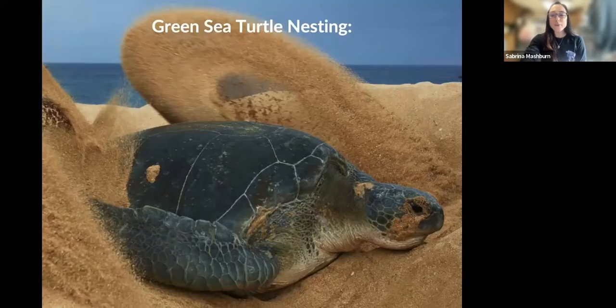Green sea turtle nesting, although it does not happen here in Southern California, of course, our turtles that live here do nest. They go all the way down to the Revillagigedos archipelago in southern Mexico, as well as the Michoacan Peninsula. And you can tell that this big fat nesting female is from the East Pacific because she is black. And that is why sometimes our turtles in Hawaii and in Mexico and California are called the Pacific black turtle, because they are much darker in color, probably to help them absorb more of the sun's rays, and also have better camouflage in our dark waters here in the Pacific.